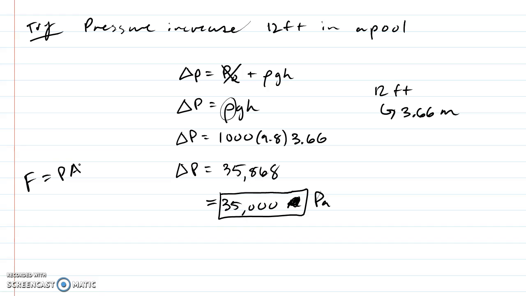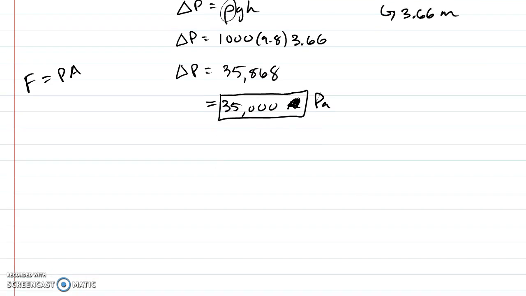And one way to think about it is, what is the area of your eardrum? That is going to be an extremely small area. So even though the pressure increase is very large and we can feel it, the area of our eardrum is so small that when we calculate the force, it actually compensates a little bit. So that's why we're not feeling that full feeling of 35,000 Pascal change in pressure.